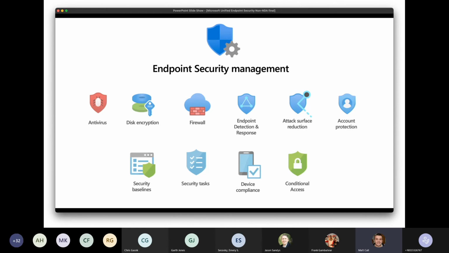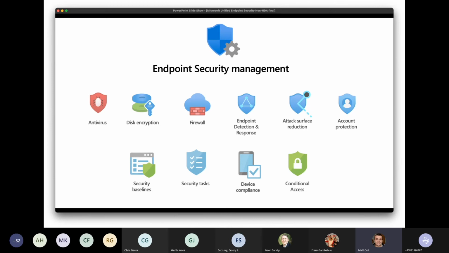Jason used the Windows 10 deployment analogy. I'll just use it again here because it's probably pretty true. Imagine when you were going from Windows 7 to Windows 10, people were like, oh, we need to test every single application, and Microsoft's like, well, it just works. And then admins or project managers were like, no, not until you get the green light. And as an IT pro, you probably thought to yourself, oh, there are just too many apps, I'll never get it done. So the same way that Microsoft has taken steps through tools like desktop analytics to focus on where you need control, that's the same thing we're doing here with endpoint security management.